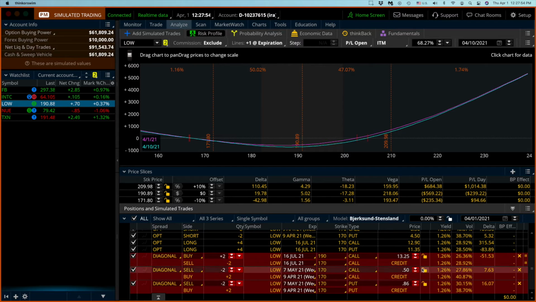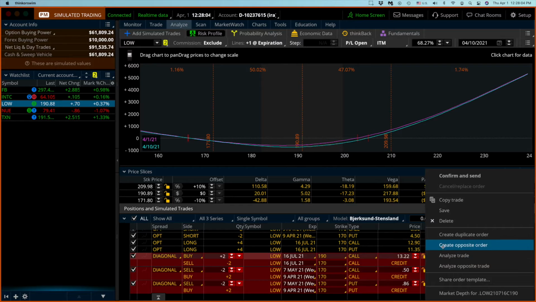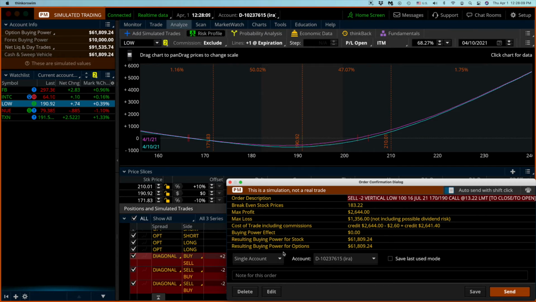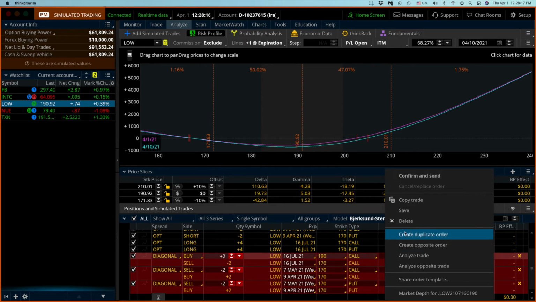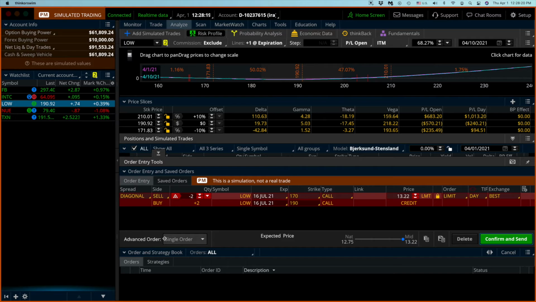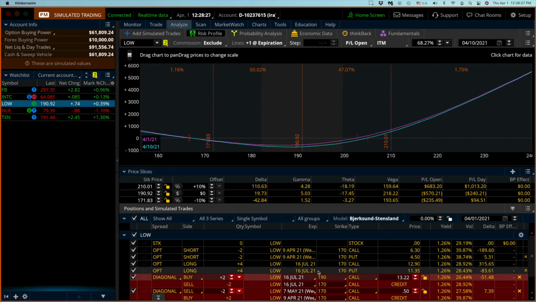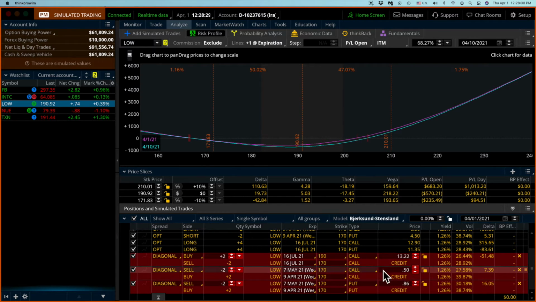Okay, we're going to do these three trades. You can send them all as a blast, meaning all at the same time. Yeah, let's do that. I've never done that before, or not very often. Analyze, confirm and send, and we say, wait a minute, let's say create duplicate. There it is. So here we go over here, advanced order. We're going to say blast all, so that they're all out simultaneously instead of one, then the next, and then the next.